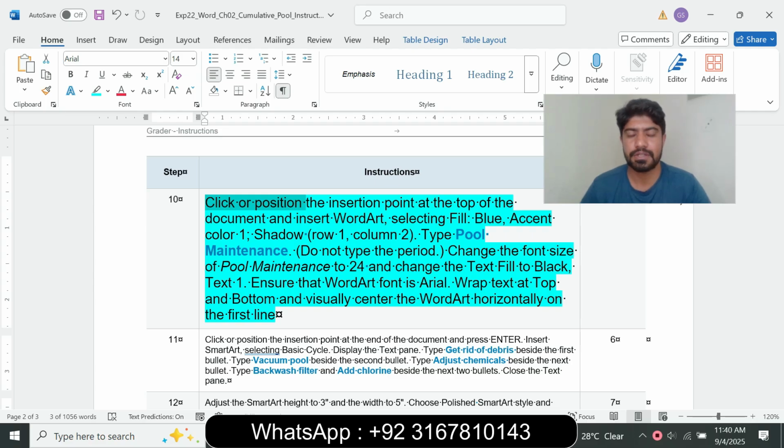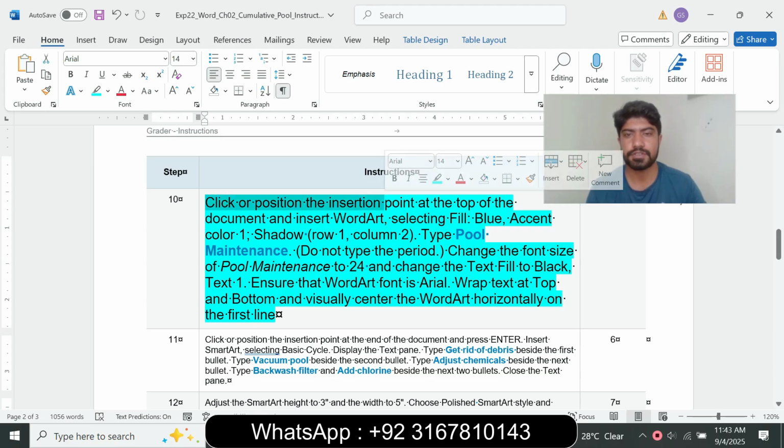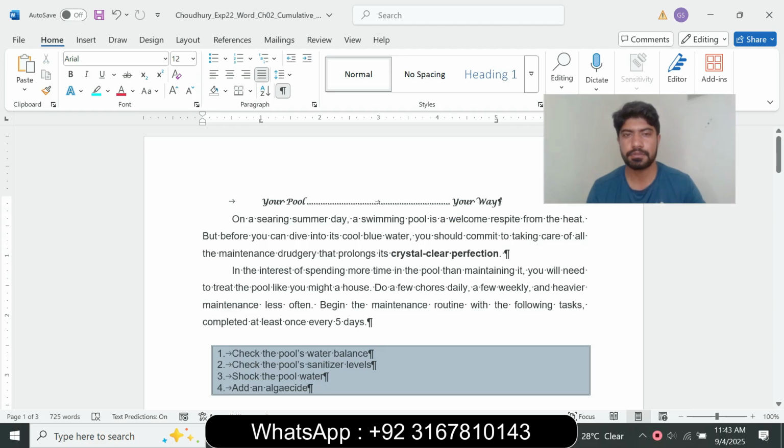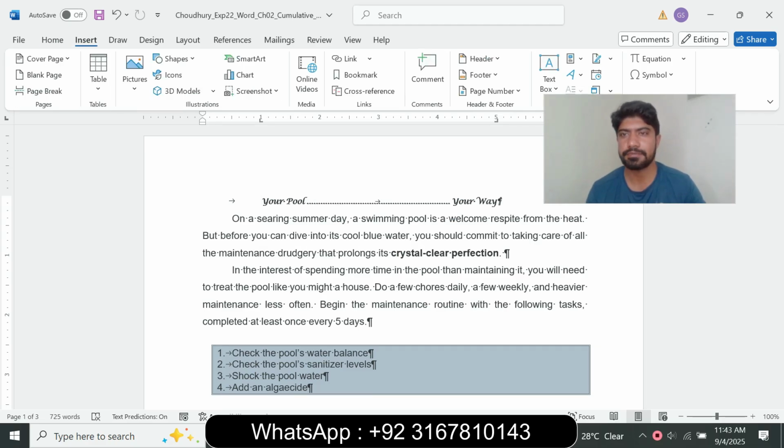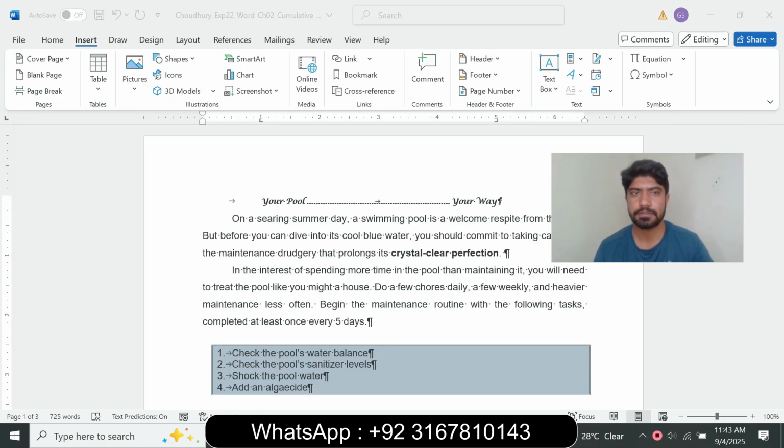Insert the WordArt, selecting Fill Blue, Accent Color 1, Shadow, row 1 column 2, and type "Pool Maintenance". Do not type the period. Change the font size to 24. Change the text fill to Black, Text 1. So click the insertion point at the top of the document and insert the WordArt. Go to the Insert tab and click WordArt.